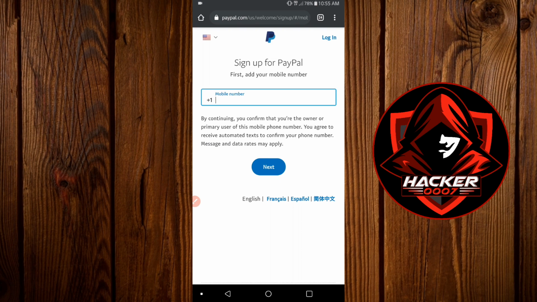Okay, so it'll ask you for a mobile phone number. I'll add my phone number to PayPal. And as you know, PayPal will always require you to have a phone number connected to your PayPal account for easy verification that it is truly you who are trying to log into your account. So let me add my phone number real quick.